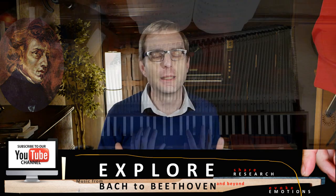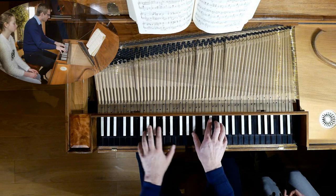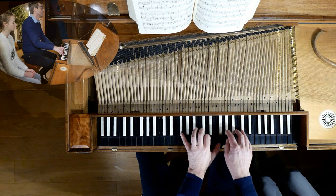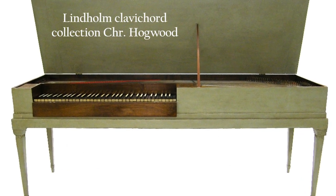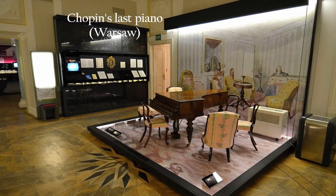I have recorded the Mazurkas Opus 56 recently on my clavichord here — I will link the video on the icon if you're interested to hear the result. I recorded that just as a kind of experiment, mostly because in Sweden you actually had clavichord building companies who built clavichords up to 1840 — that late. Those instruments were bigger than mine; my instrument has five octaves, those instruments often had six octaves. We don't know much about what people were playing on those instruments, and since Chopin was a big name it was worth my time to play Chopin. I have played a lot of Chopin in the past on my Erard piano here.